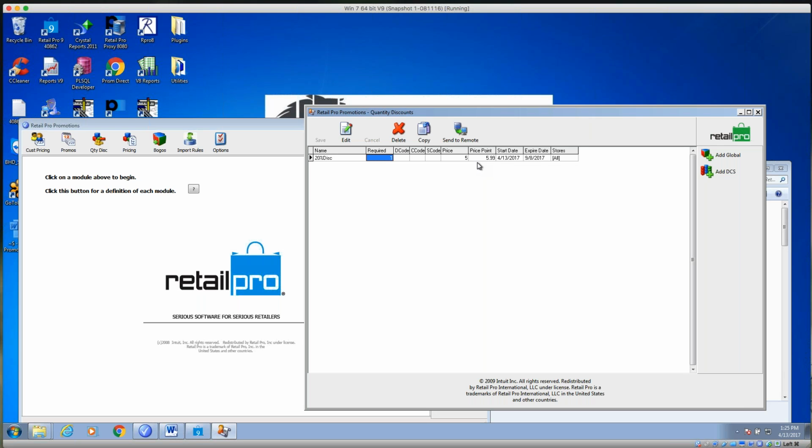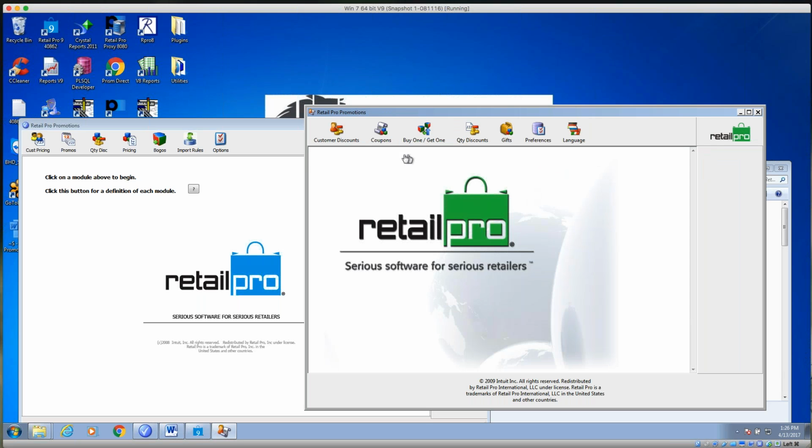And then you could specify what you want to sell them for, and then this thing would automatically discount them when they're rung up until that expiration date on your promotion. Obviously, once it expires, it'll stop. And in V8, I have to say that this promo thing that they've got in V9 is probably the most flexible of the modules, and they really did need it in V8, and they did not put it in there.